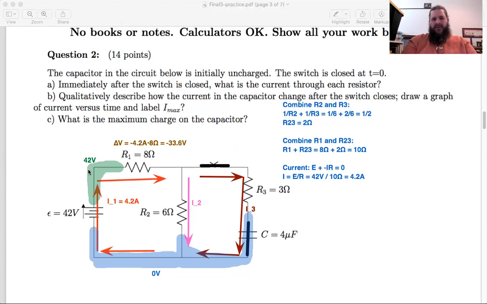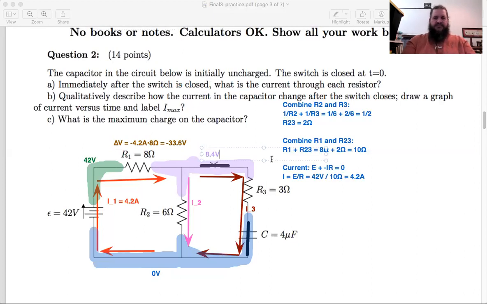We started with 42, we lose 33.6, so how much is left? Like 8.4? Right. So that would be the remaining voltage afterwards. We could say that this next zone, this region over here, again, following wire until we actually run into something else. This zone is all at 8.4 volts.